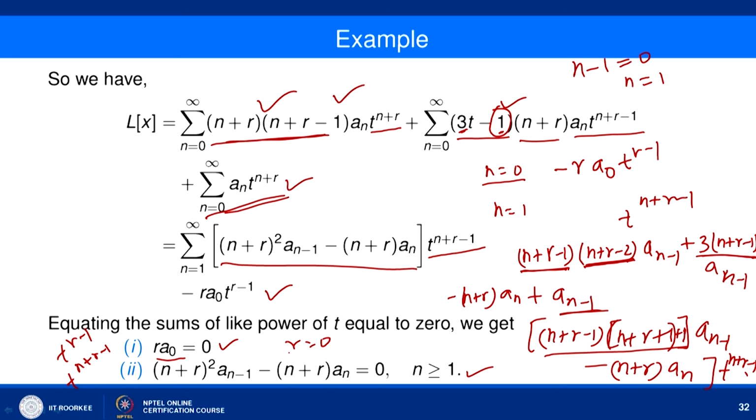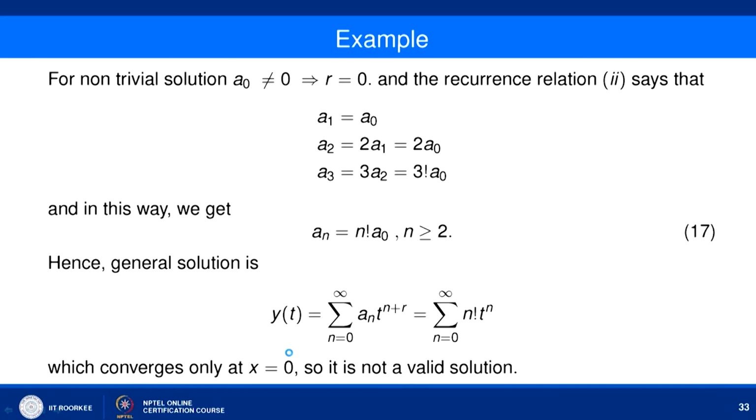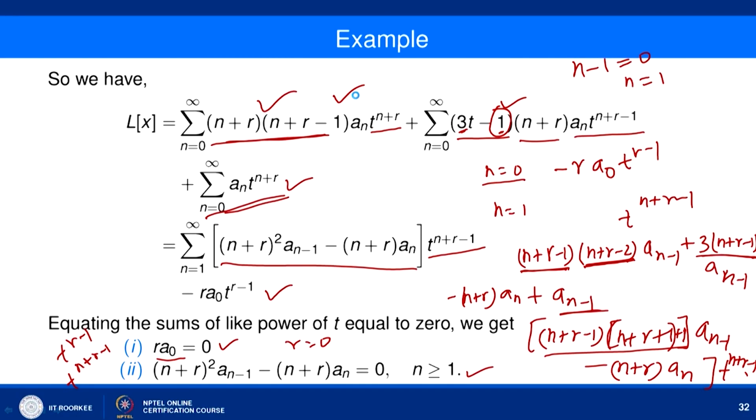So this will again give you a linear indicial equation, and here you will get only one root of the indicial equation, that is r equal to 0. So here we have r equal to 0. Now with the help of this root of the indicial equation, we try to find the other a_n. So you can simply say that a_n is equal to (n plus r) a_{n-1}.